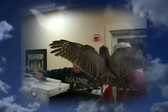So on the given day, Dr. Abrams and the hawk's owner brought the hawk to the office. And they brought it in from the parking lot in a box. The box must have been about 2 feet in each direction. And they set it on chairs just where you're sitting now. They open the box and they reach in. Out comes the most beautiful bird you ever saw in your life. It was a goshawk, gray and white.